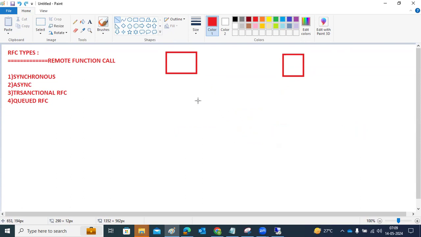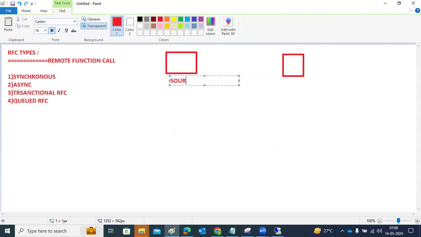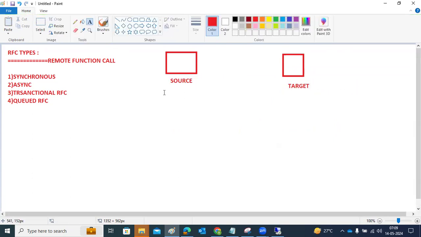This is the source system, this is the target system. So what is meant by synchronous RFC? Synchronous RFC requires both systems to be available at the same time of communication or data transfer.